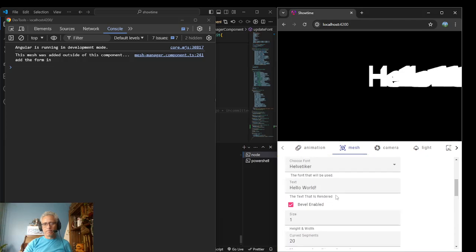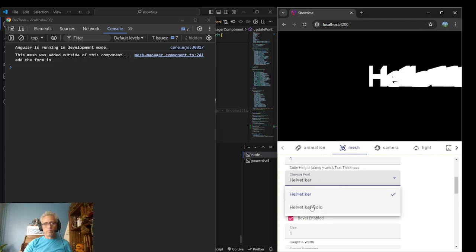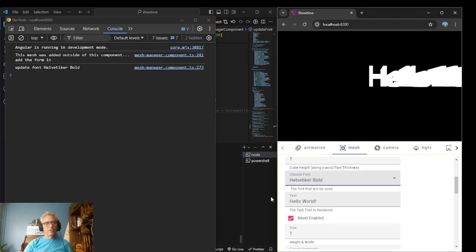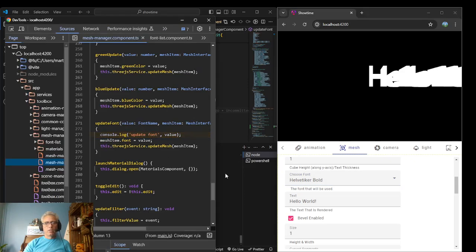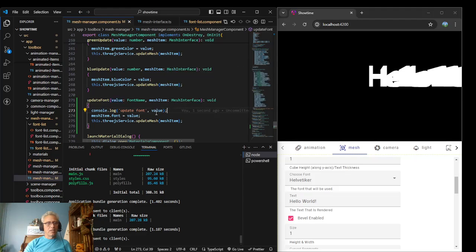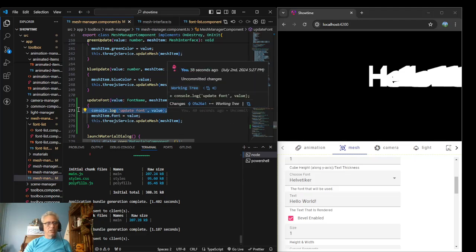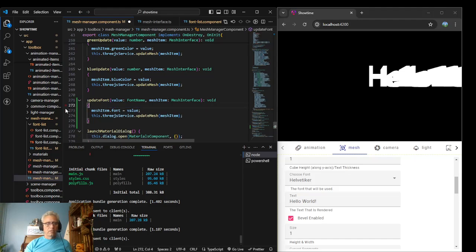Passed it. Update font, Helvetica bold in the Mesh Manager component. Yep, so I don't think it is bold. Let's see, Helvetica. Yeah, nothing changed. And that's, like I said, because in the update mesh, I don't think we're handling it.